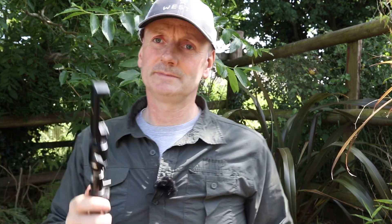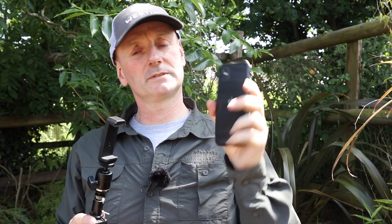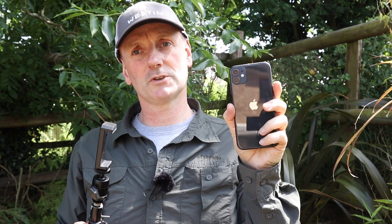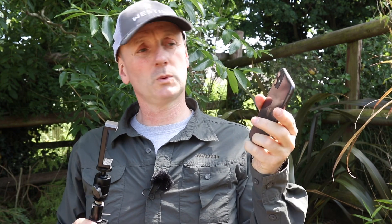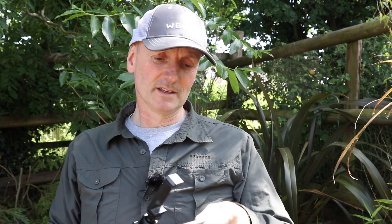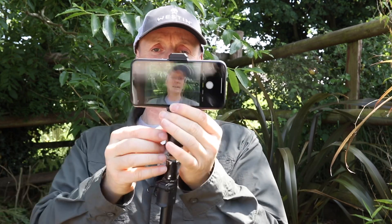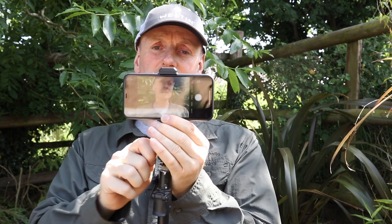With your phone slotted in, ideally you'd use the cameras on the back — these are 24 megapixels on the iPhone 11, really good quality, and you've also got the benefit of the flash. But what you do lose is being able to see the screen and line up a shot. So most of the time I'm going to be using the 12 megapixel camera on the front — not as high resolution, but still quite a good camera. And that just mounts straight in, dead easy. You can adjust it to get it straight and we're ready to go.